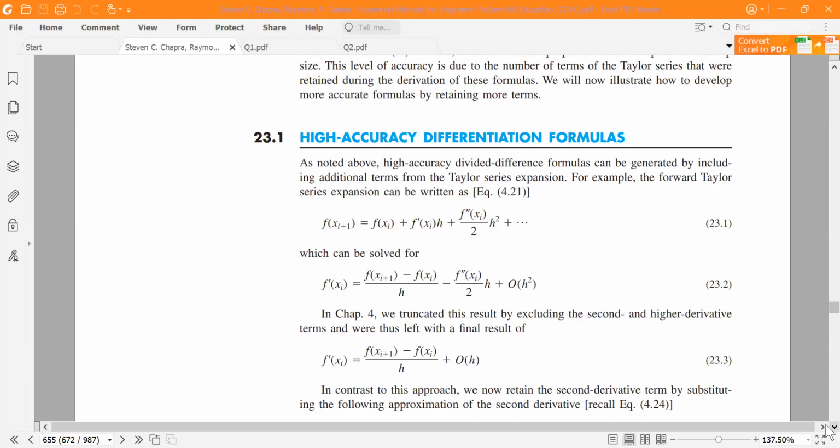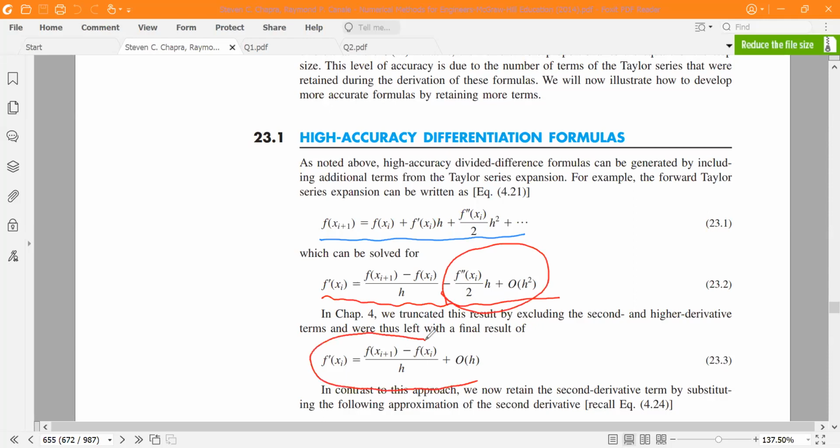Okay. Now from that point ahead, we can approximate. In chapter 4, in that case, the second derivative term in equation 23.2 was discarded, and not only the second derivative but everything ahead of it. Now, this is your original equation, isn't it? Yes, sir. Then we approximated it in this way. If we discard, for example, this region, then what will happen? We will have this equation, isn't it? This term is actually order of h. Is it not the error term or the truncation term?